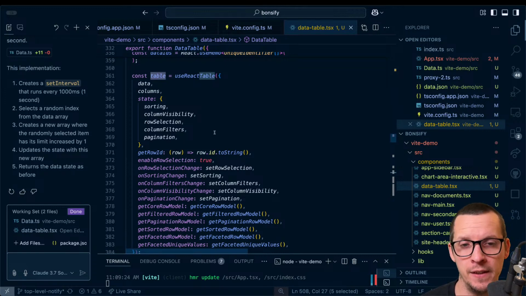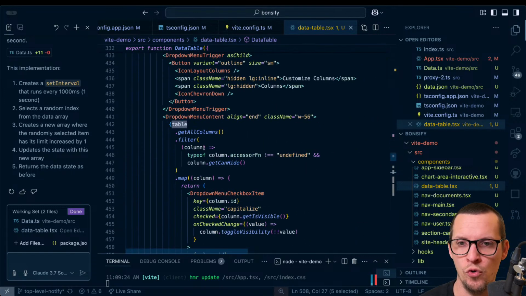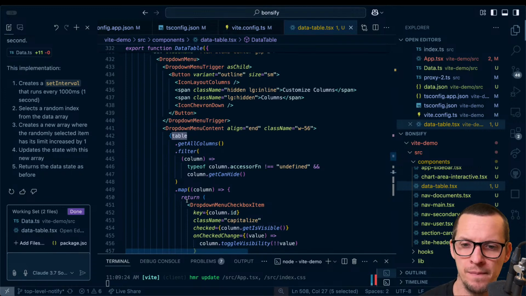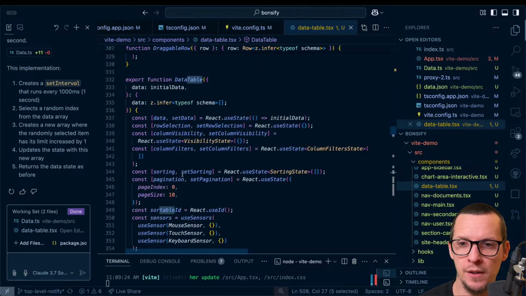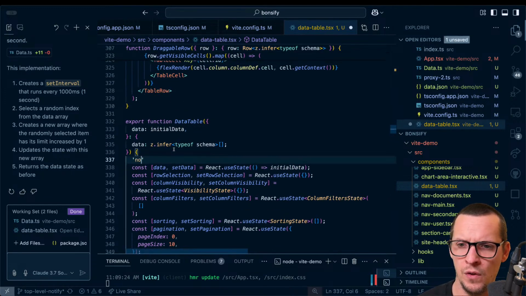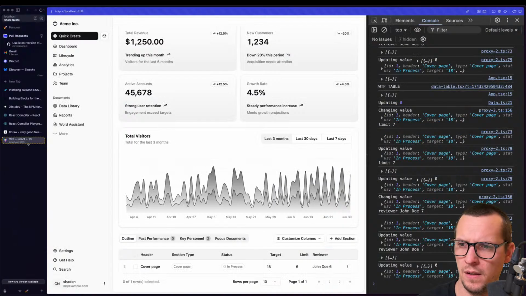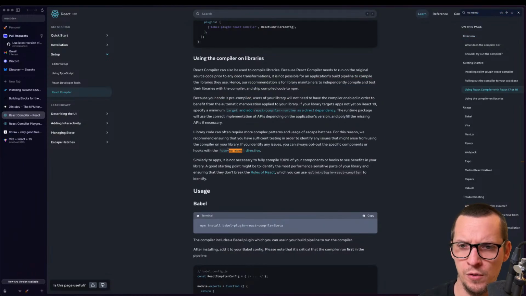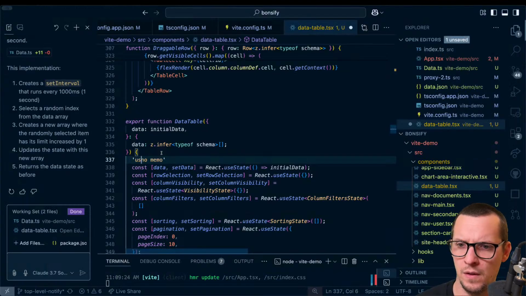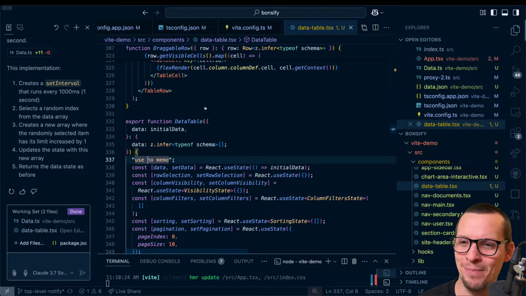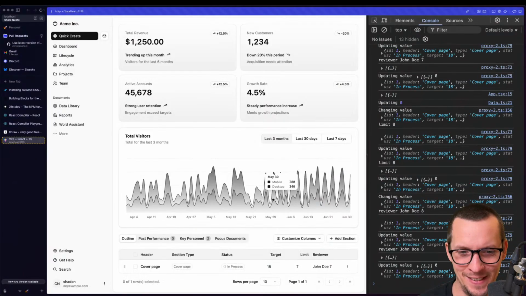So I have a feeling that the React compiler has moved this stuff. But you know what? There was this thing you could do. No, what was it? React compiler, no memo, use no memo. Let's try that, see what happens. But at the same time, this is going to completely break the test, right?